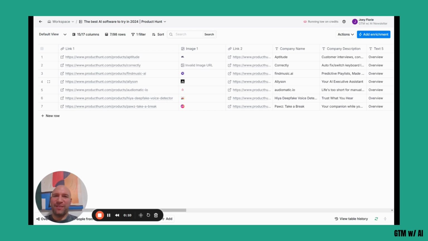For part 2 of the Clay training, I'm going to walk you through a project to show you how to use the Clay Chrome extension and to scrape data from Product Hunt. But you could use it to scrape data from any website. And then once you have that data in Clay, I'll show you how to use their AI agent to do a Google search to find their company website. And then once you have their domain, it's pretty easy to find people at these companies.